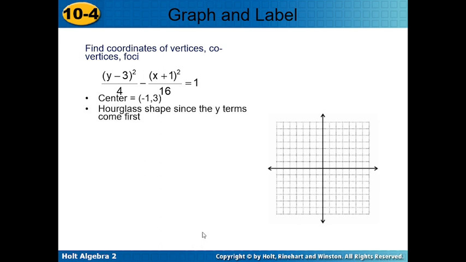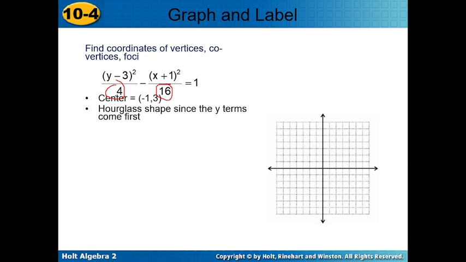Correct, vertically. So your graph could be facing upwards or downwards, right? So it could be shaped like an hourglass, in layman's terms. And if you will notice, y is the first term, okay? So in this case, we know that the first denominator is a squared and your second denominator is b squared.